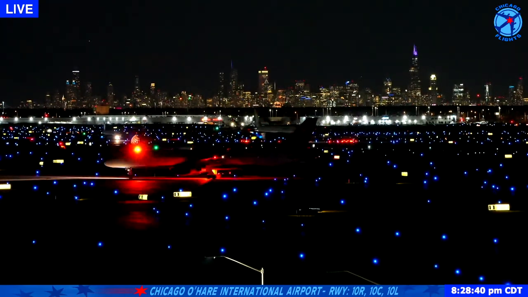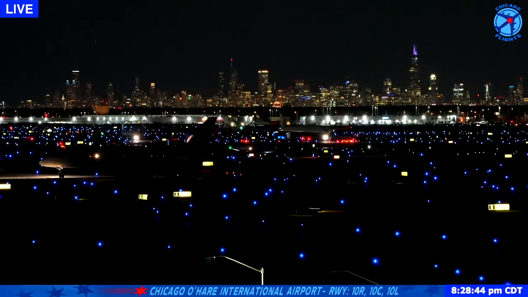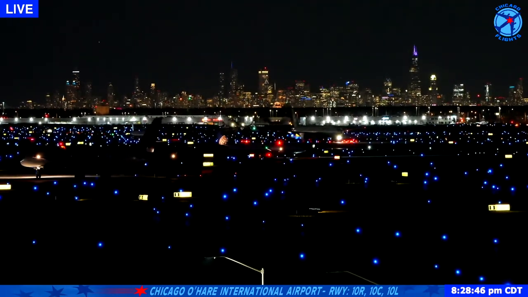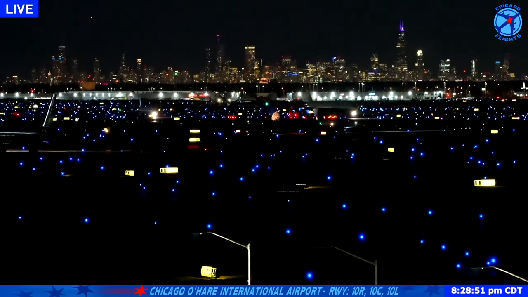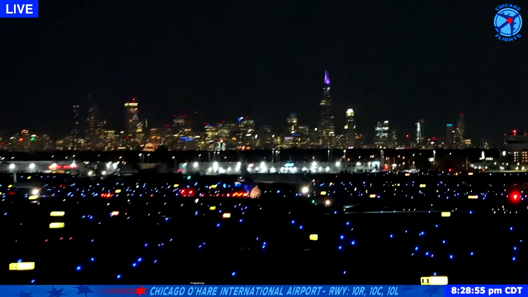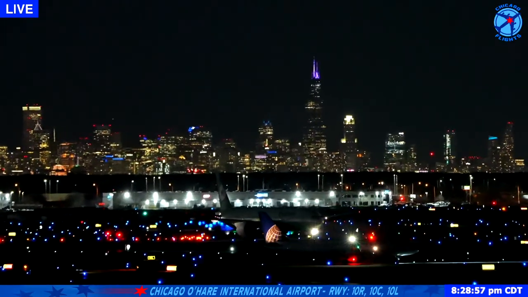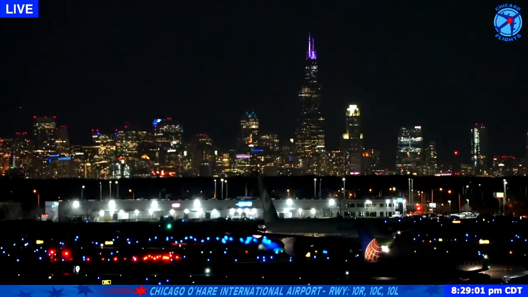O'Hare Tower, wind 040 at 6, runway 10 left at Delta, line up and wait. Line up and wait, 10 left, Delta, Envoy 3745. Foxtrot, clear for takeoff, United 1816. United 1597, runway 9 Center, Foxtrot, line up and wait. Line up and wait, 9 Center, Foxtrot, United 1597.